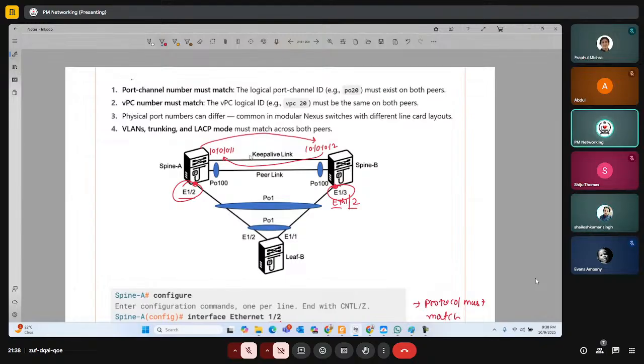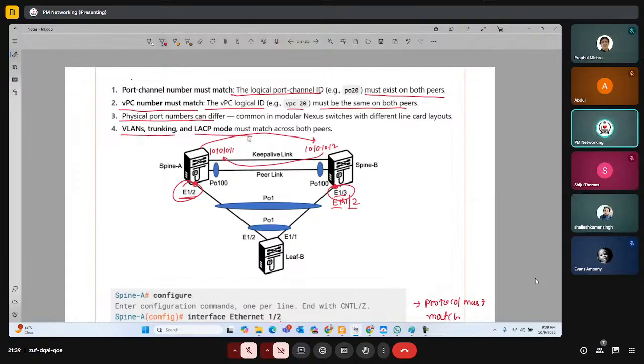So that's how we can make the configuration here. You can notice the logical port channel ID must match on both peers. VPC number must match. It's not that VPC number 20 must be the same on both peers. Physical port numbers can differ, like Ethernet 1/2 here, but it can be Ethernet 1/3.